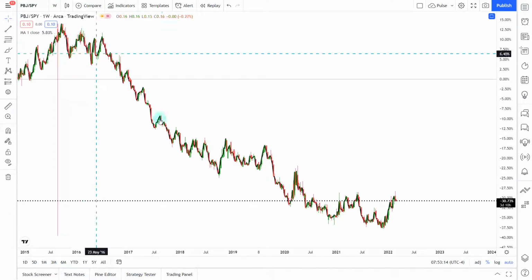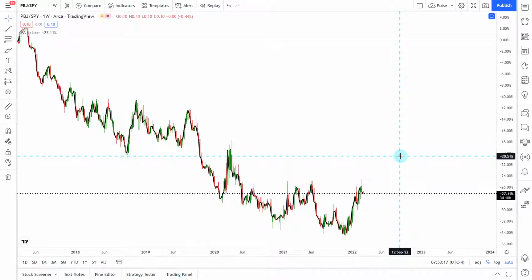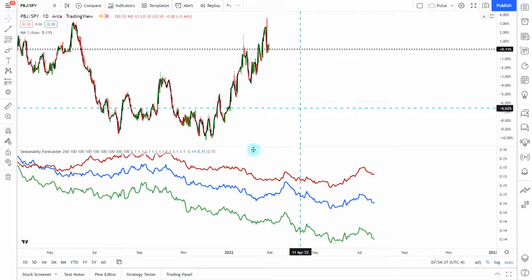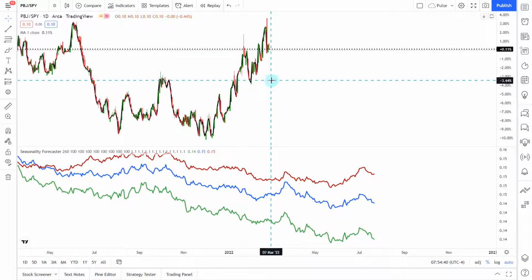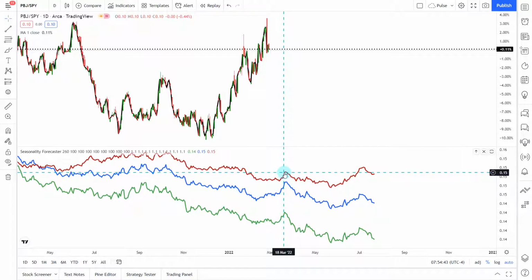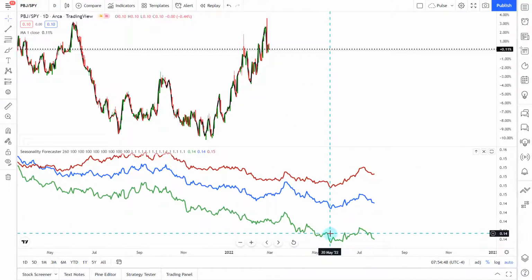We have gone from massive underperformance to more of an even battle between the PBJ and the SPY. But sure, it is possible that we could enter a period where the PBJ stops massively underperforming the S&P 500, spends some time being a bit equal, maybe longer term it will outperform. Here we can quickly look at the seasonality between these two pairs. Usually the food and beverage ETF strengthens heading towards the 21st of March, then weakens heading towards late May.